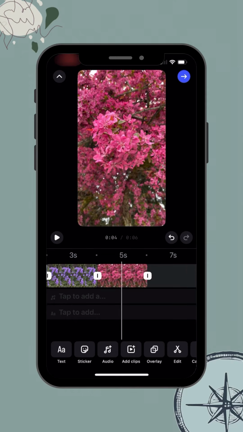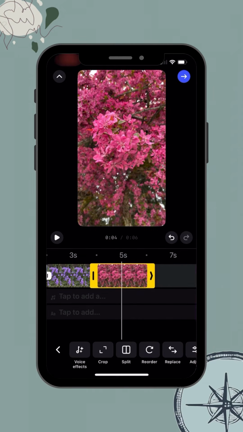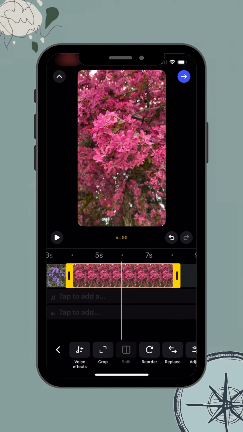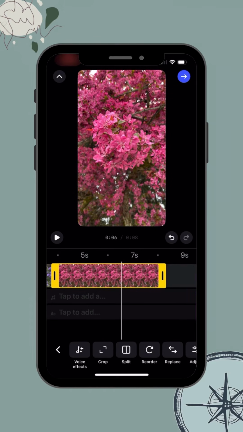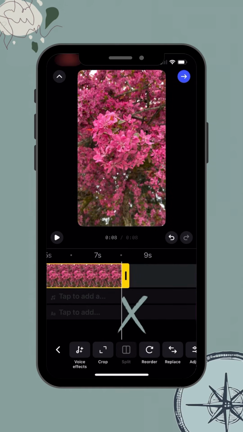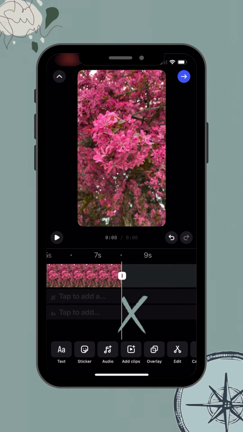So what if you did want to have that photo be as long as possible? Say I wanted to tell you a story about the beautiful pink flower blossoms on the tree in my backyard. Then I'm going to tap on that picture again and tap my finger on the yellow edge to slide it all the way, but the maximum, as we've said, is 4 seconds. So if you do want to have that photo showing for longer, the little hack or trick here is to slide to the edge and tap the black area just below to deselect.